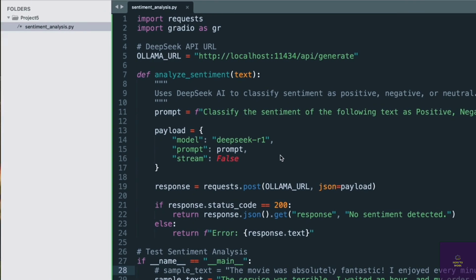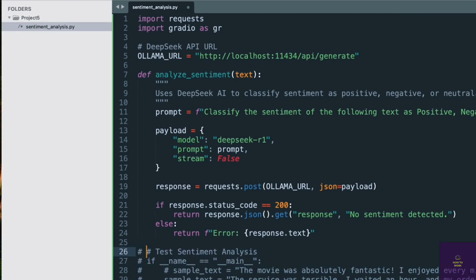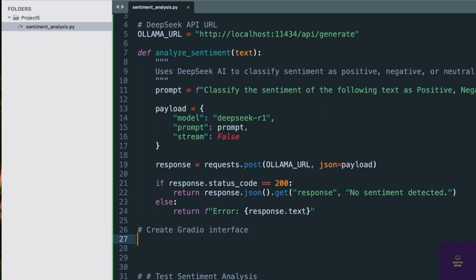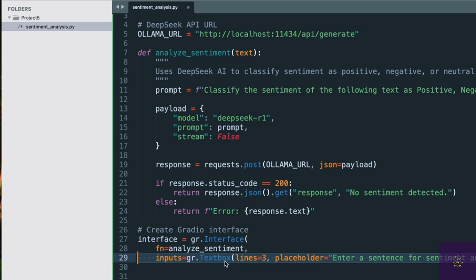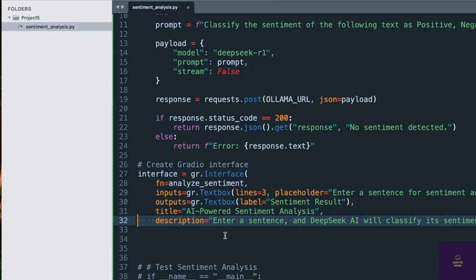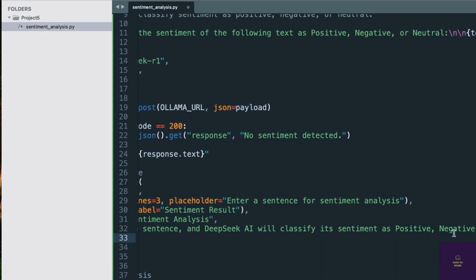So I'm going to go ahead here, comment this part, scroll down, and here I'll start with a comment saying create Gradio interface equal to gr.Interface, and our parameters: fn equal to analyze_sentiment, inputs is gr.Textbox, lines equal to 3, placeholder is "Enter a sentence for the sentiment analysis", outputs is gr.Textbox, label "Sentiment Result", title will be "AI Powered Sentiment Analysis", description is "Enter a sentence and DeepSeek AI will classify its sentiment as positive, negative or neutral."